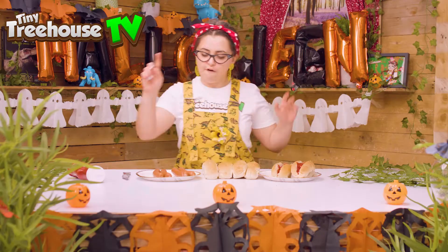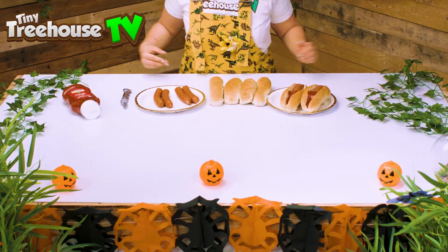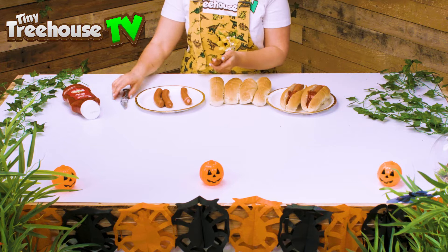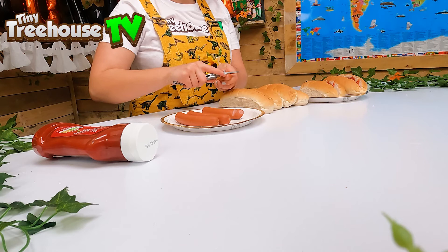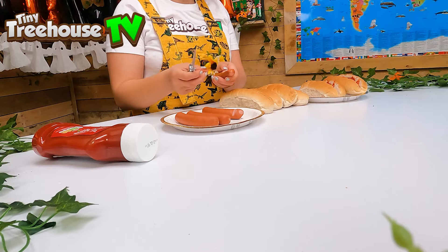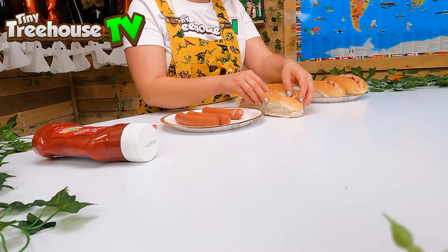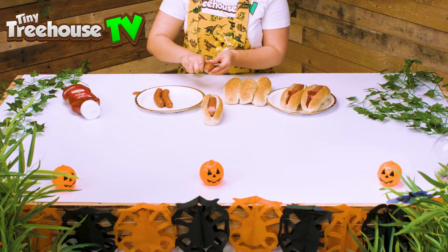Just like so, so I can make four finger creepy buns. We'll open them up, but wait — what's missing? I need to create the nail first, so what I need to do is cut a little bit off here just like so to create a fingernail. I need to get some nail varnish and make it all look pretty. And then we'll place that inside the first bun just like so, on to the next one. I hope all my friends will love my party foods and I hope all your friends will love them too.